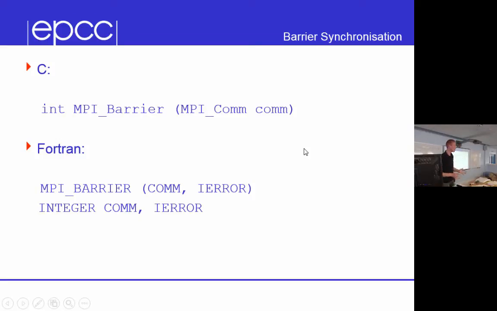Now, comment I would say on barrier is if you do need to use this in your code, stop and ask yourself why. Don't get me wrong. There's some occurrences, some exceptions to where barrier is quite useful. So for instance, you'll see in one of the exercises, if we're trying to marshal access to an external resource like a file, then a barrier can be quite useful. Or if we're doing some timing, so you want to time how long it takes for all processes to get through some point of code, then a barrier can be quite useful for that.